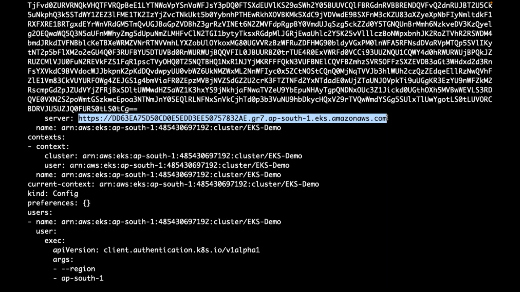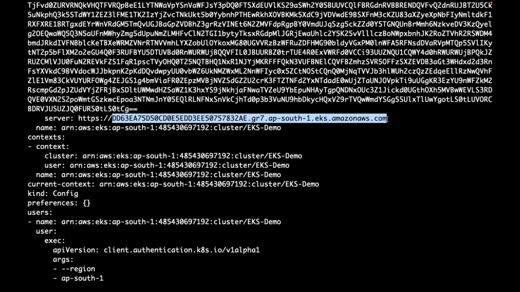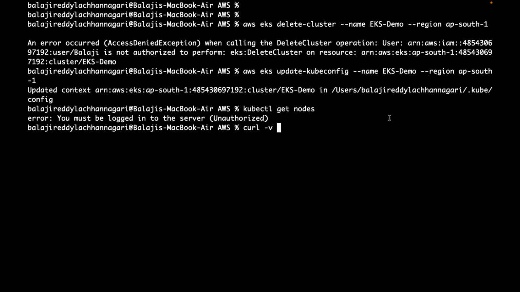Is AWS having multi-master in the background? Yes. So in front of those multi-master, are they having some kind of a load balancer? That load balancer you cannot see in your account. This is kind of load balancing in front of that control plane. Do you have a load balancer for your API servers? Because this EKS has a multi-master, multiple API servers setup. Do you have a load balancer in front of those API servers? Yes. So this is kind of a public endpoint access. Do I have network connectivity from my laptop?